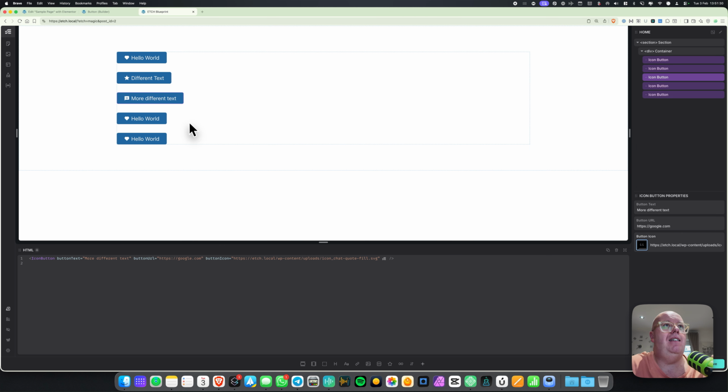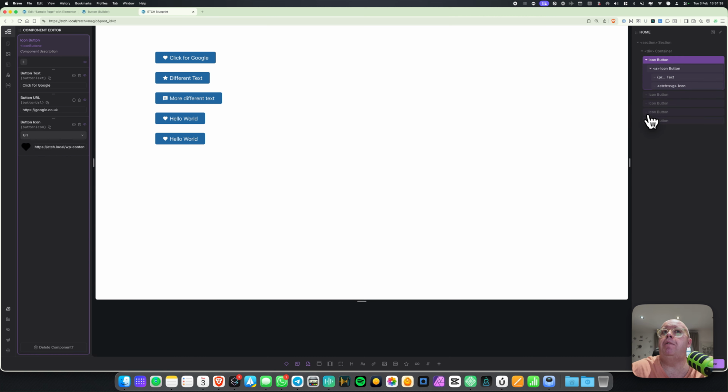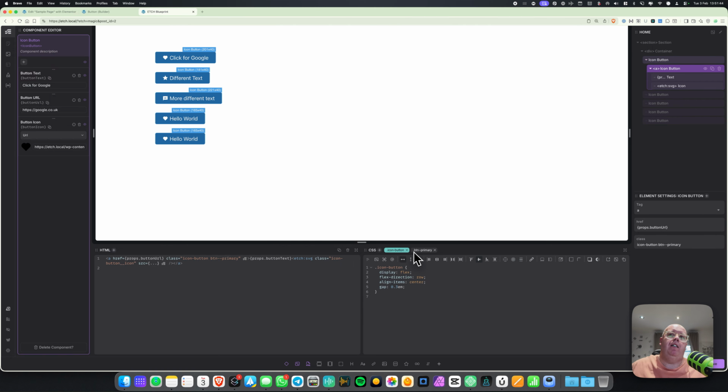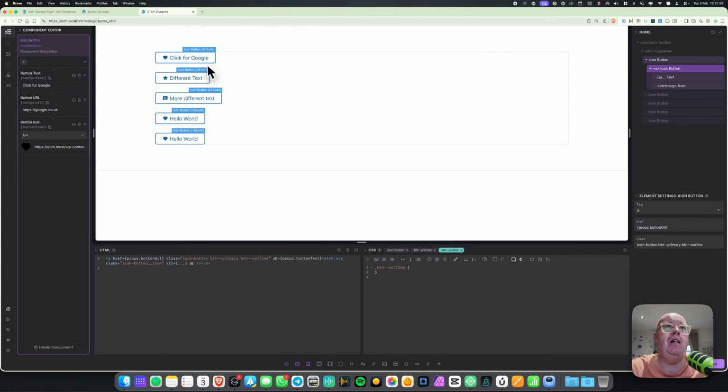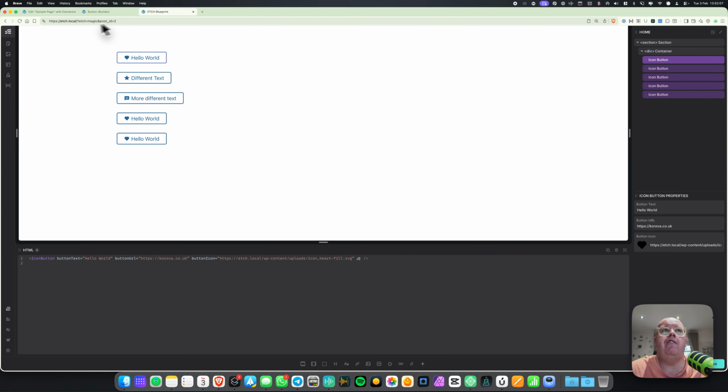If you wanted to edit the button, because it's a component, it will change that button across the whole website. So if we go and edit the component now, we can see that we have the button primary class on this. Now if we wanted to make all of these buttons into outline buttons, we just add another class. So we'll just call it button outline, and they all now become outline buttons across the whole website. So you can see the power of this. It's really, really quite cool. I'll click on save and exit. So they're all now outline buttons.